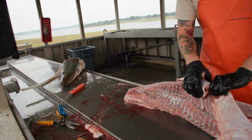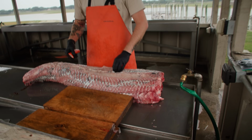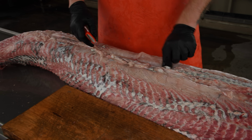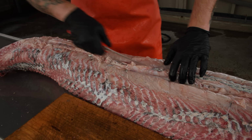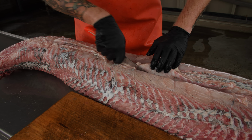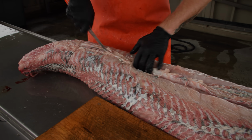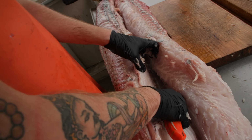So now that we've got the skin off and the guts out, all we've got to do is cut it off of this spine here. You got the center spine, you can even see where it starts. You're just gonna dip your knife right in there until you find that nice, strong backbone, and let that backbone guide your knife.